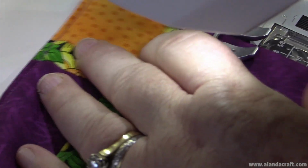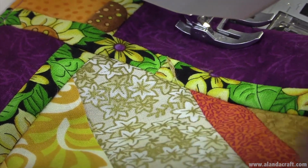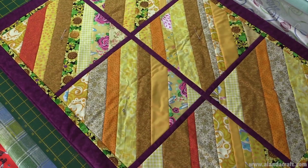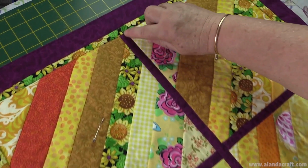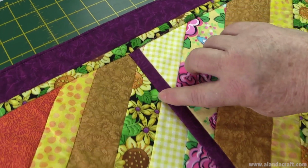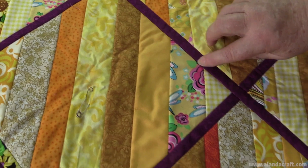So I'm going to do this all the way around. So I'll continue doing this and then we'll come back and we'll show you the ditch stitching. So now it's time to do our stitching, and we're going to start up here and pull our thread through and tie them off, and we're going to sew right down the centre. We're starting in the centre just so it keeps it all nice and even.